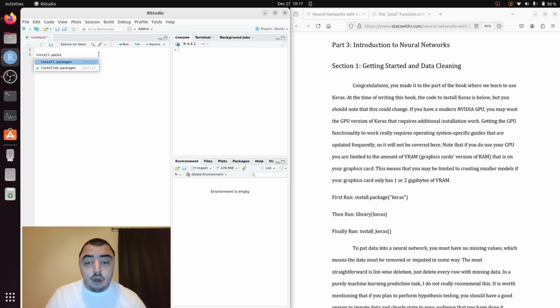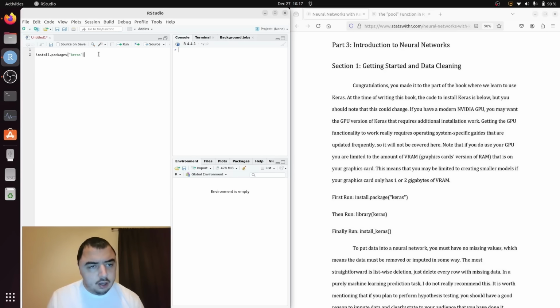The first line you run is install.packages("keras"). That will install the Keras files on your computer.